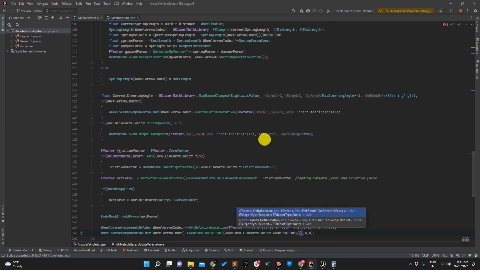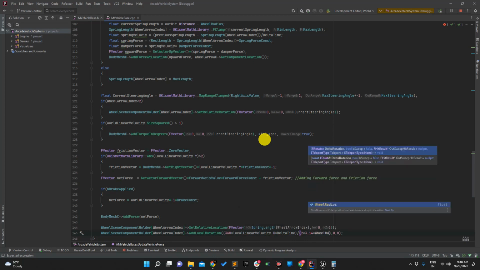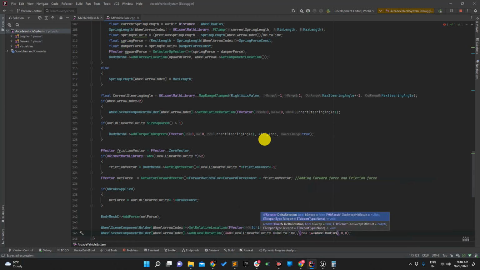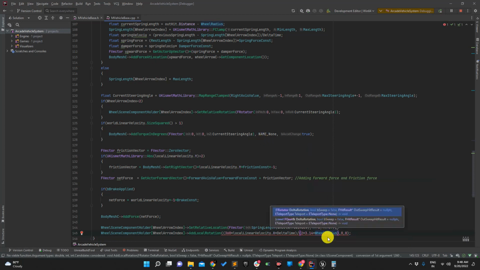and upon 2 into the pi value, which is 22 by 7, in short 3.14, into r. For r, we can use a wheel radius, which we don't have, so we will create it.